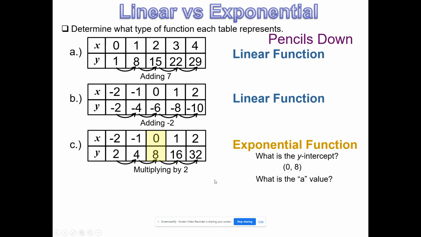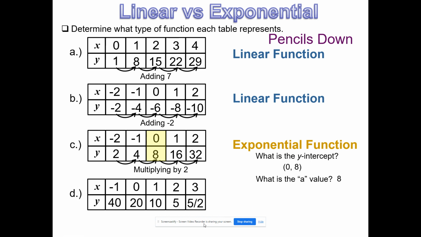So my a value will also be 8. So if I was to create this equation, I already know the a value. Okay, and now here, if I wanted to find what's going on here, I'm not going to do the fraction one. Maybe I'll take 5 and divide by 10 in Desmos and do 10 divided by 20. Okay? But what's happening is we're really dividing by 2.